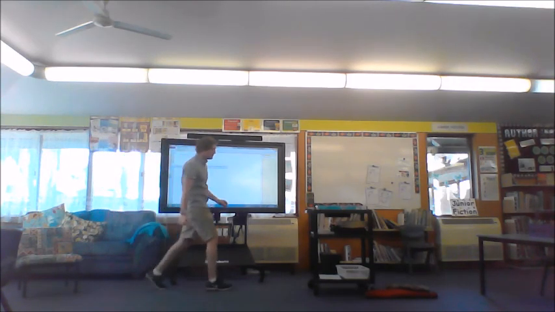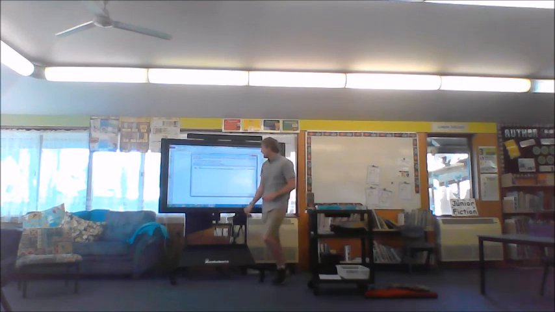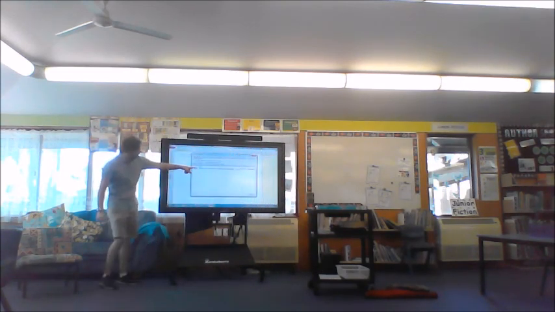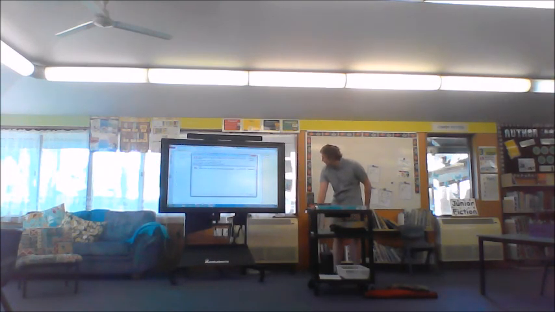So what you need to do to make sure that it's synchronizing, you just right click on the name of your OneNote and then you hit sync this notebook now, or you can hit notebook sync status and this will tell you if it's up to date. Okay, so if it's not up to date, you'll see a red cross there. And if you have the red cross, all you need to do is click the sync now button and it will update your OneNote.